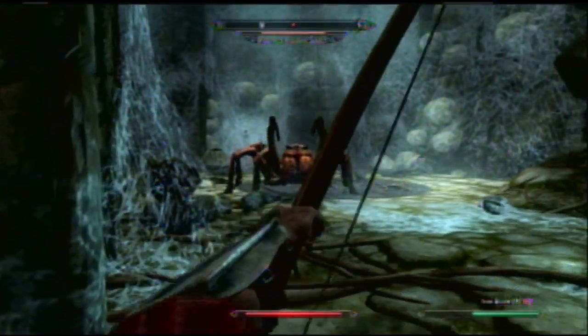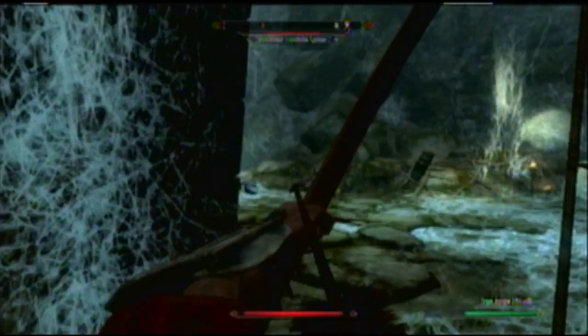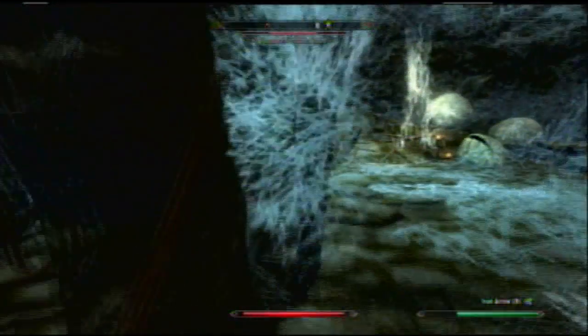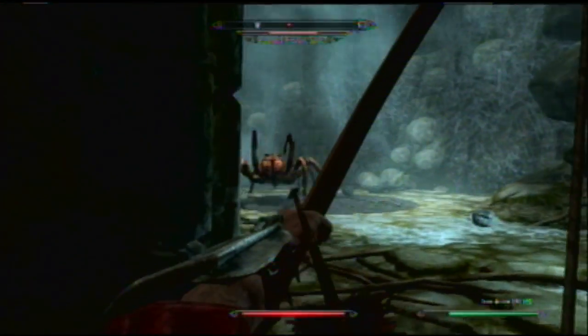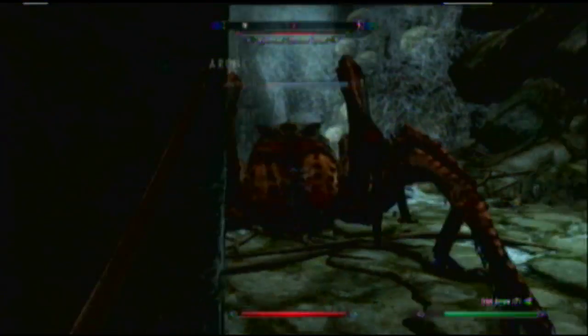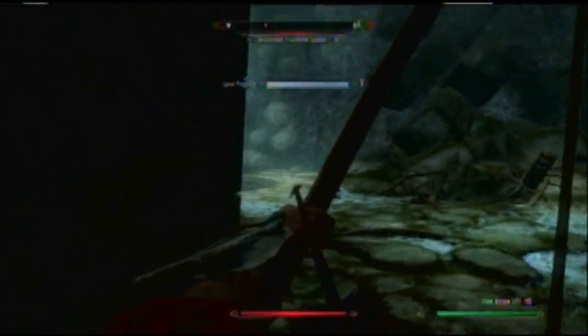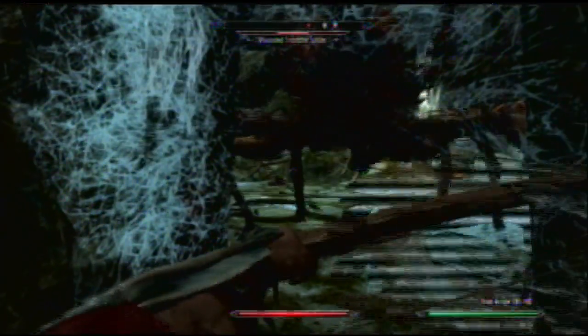But if you only use a sword like me, just when you get into the room, or not here, but at the beginning, just kill that girl that I showed before and just take her arrows. You'll have enough to put some damage on the spider, and then you can just kill him with your sword. So, you notice how I'm just keep on going back and forth and back and forth.